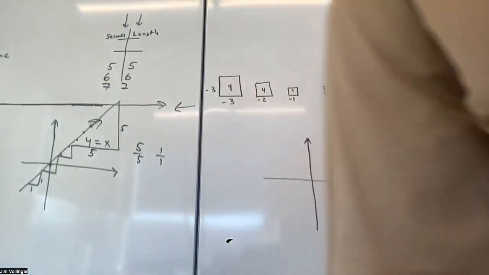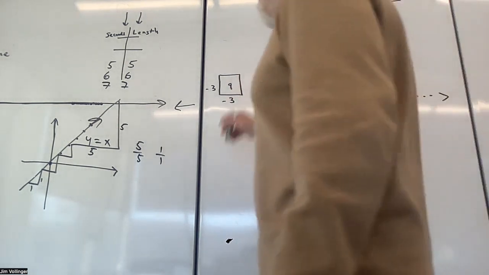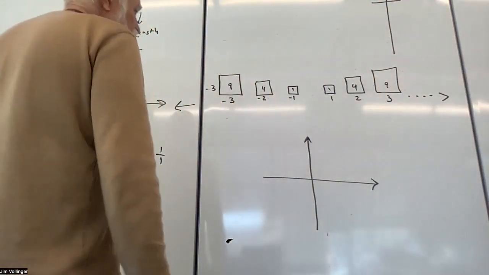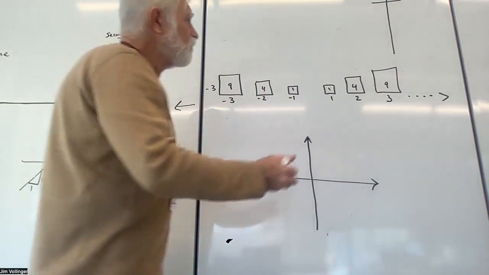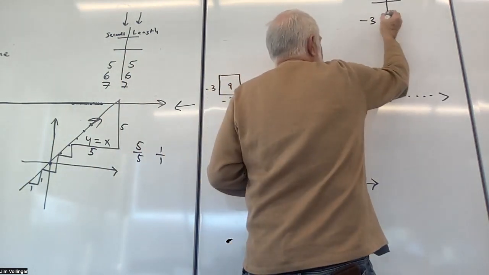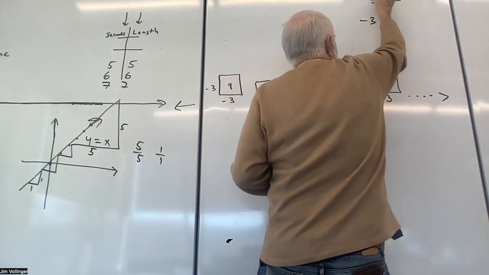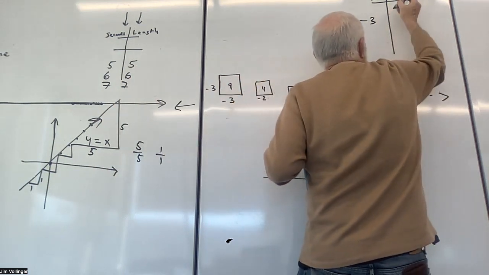All right, so what am I drawing on the board? I think I got some shapes on the board. What kind of shapes do I have? Sure look like I have squares. All right, so what's the relationship here? Well, what's -3? -3 is a length. And what is 9? 9 is an area.